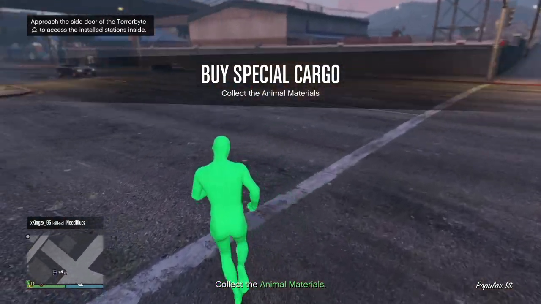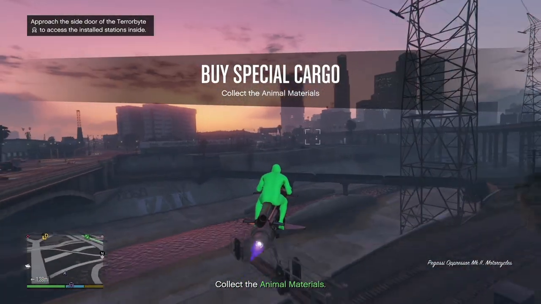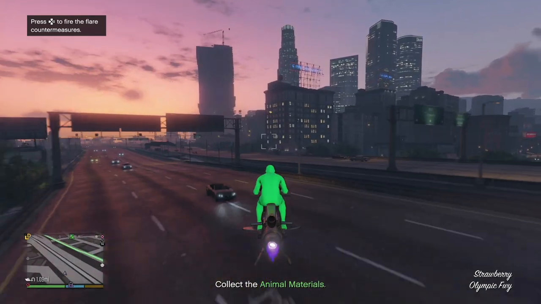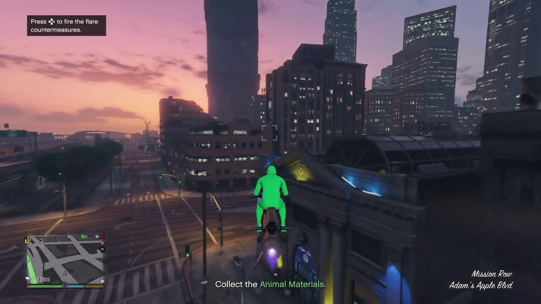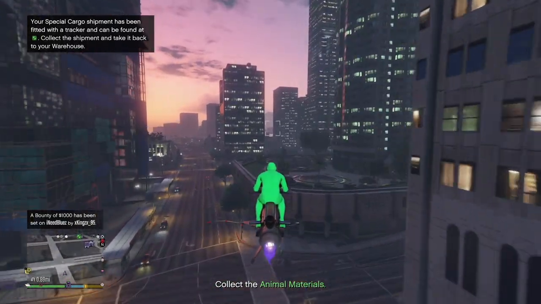And you also want to run to the business itself and pay for that extra crate, because it does come in handy. It will make you that much more money. And essentially, this is the meta for the week. When you sell, guys, you'll make 1.5 times more money. So I'm going to fast forward this and on to the next method when we get to the end here.